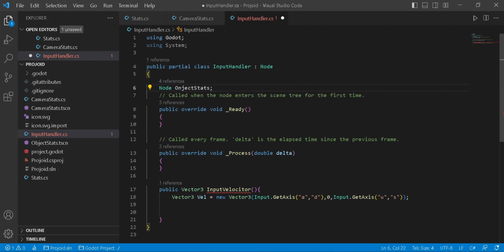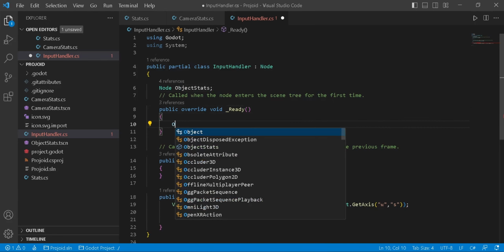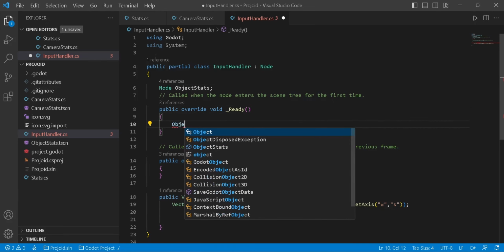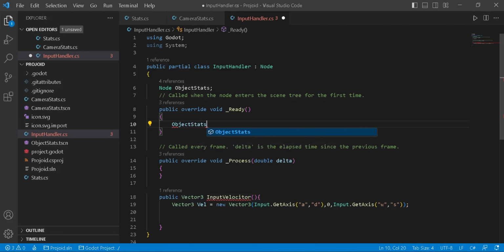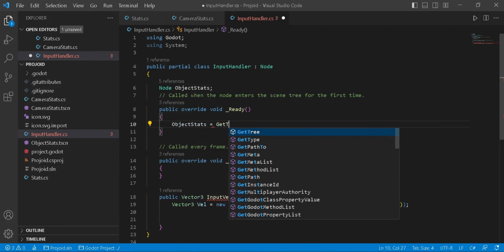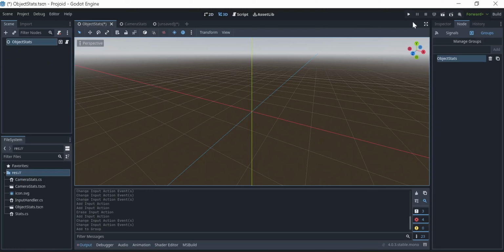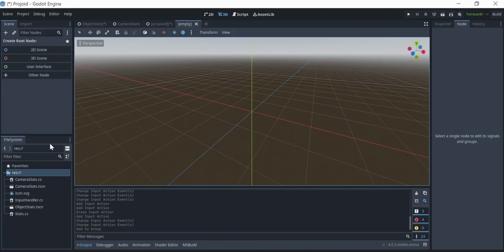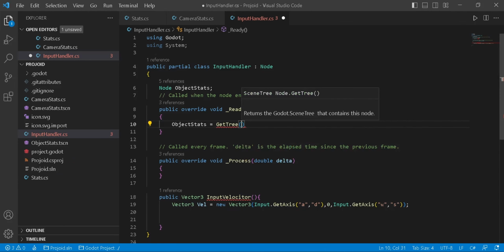It's going to be called the object stats node. I'm making variable names very huge because in the future, when we're reading our own code, we need to understand it.